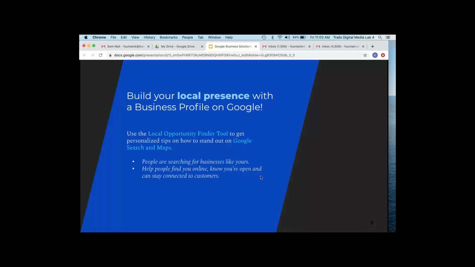So in the first way they have you register with Google is through the search and maps tools. So you're going to go in and see if that name or that category and that name combination is available in your area, and then you can start to register that.